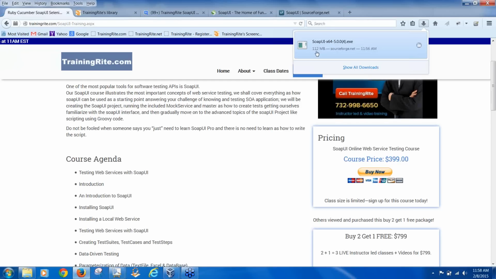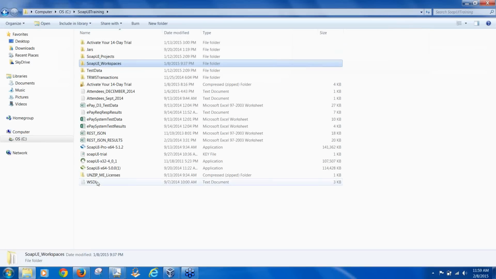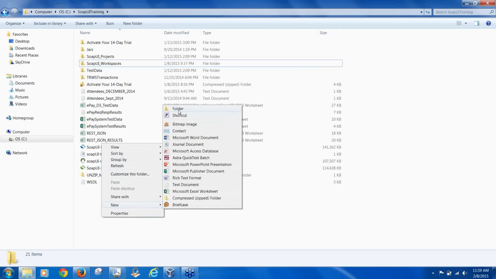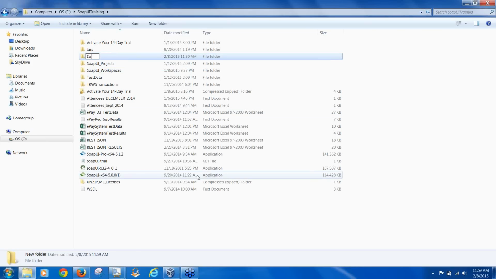It's 112 megabytes, and I have saved it here. See that? SoapUI 64. You can make a folder here, new, and call it SoapUI software.